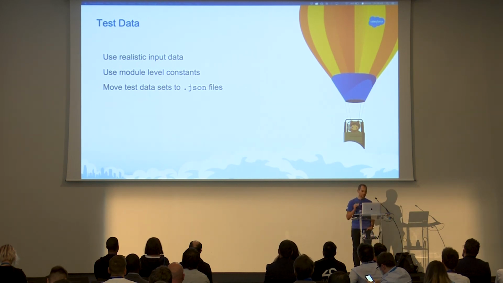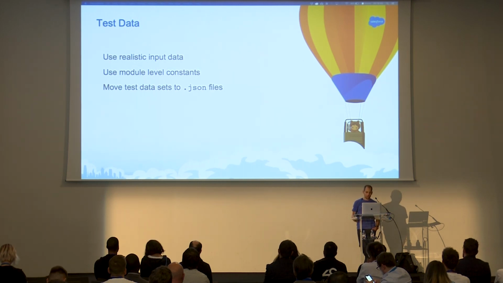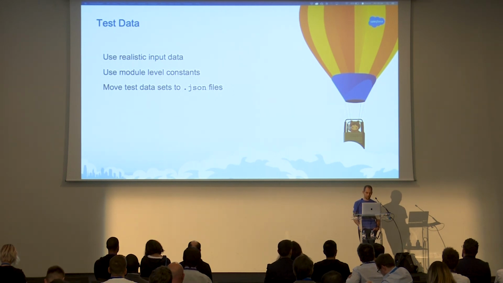Finally, when you have a lot of test data, what you want to do is generally extract it to JSON files. You can import JSON files like you would import any other files with an import statement, and you can refer to those files directly in your tests to load this data. So imagine you have to test a list of contacts that is being retrieved. You don't want to type the list of contacts in your test code in your JavaScript file. You want to export that to a JSON file and load it and return it in your wires, for example.